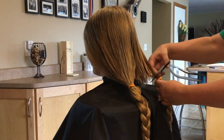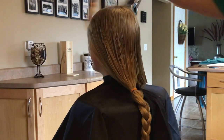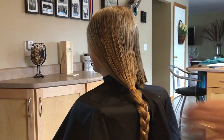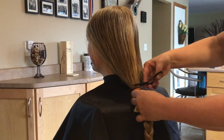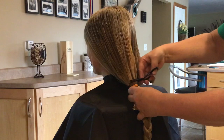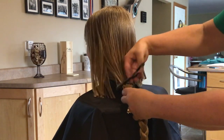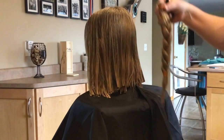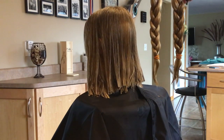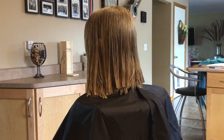Deep breath. Don't forget to breathe. And there's the tail that we will donate. Just a little hair. And we'll do the second one. Obviously, these are pretty thick braids because she has a lot of hair. So I have some very sharp shears. And now we have 2 huge ponytails that will make a great wig for someone going through cancer treatments.